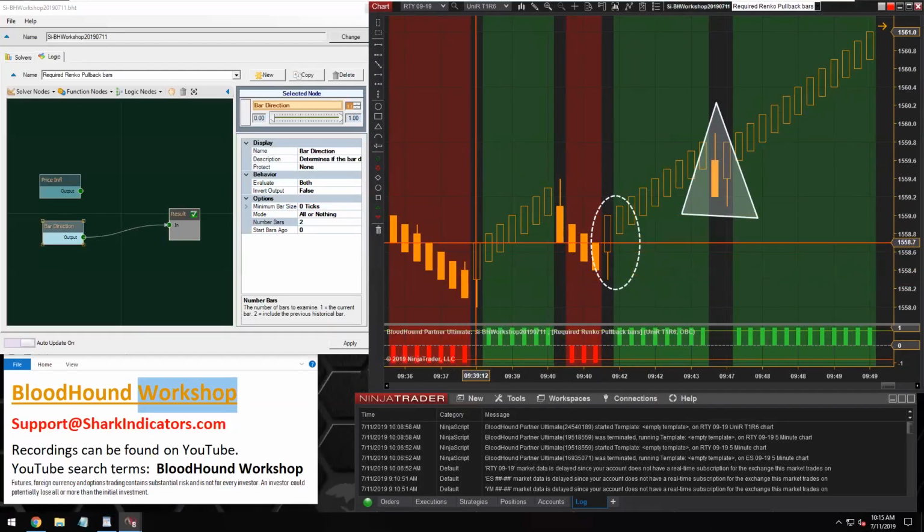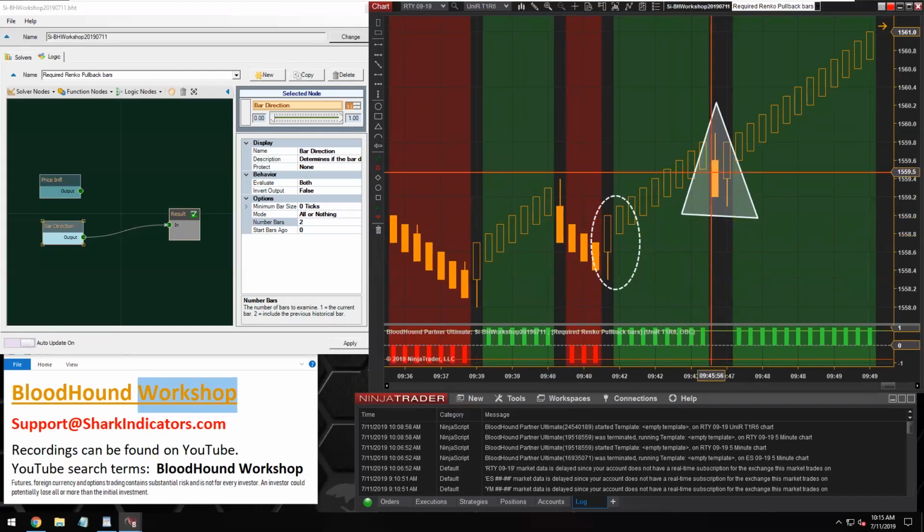When there's 1 bar in an up direction, there's no output. But as soon as we get to 2 bars in an up direction, we start getting an output. All the reversal bars don't have a signal because each is the first bar in that direction. This is how we can identify when we get a 2 bar pullback.